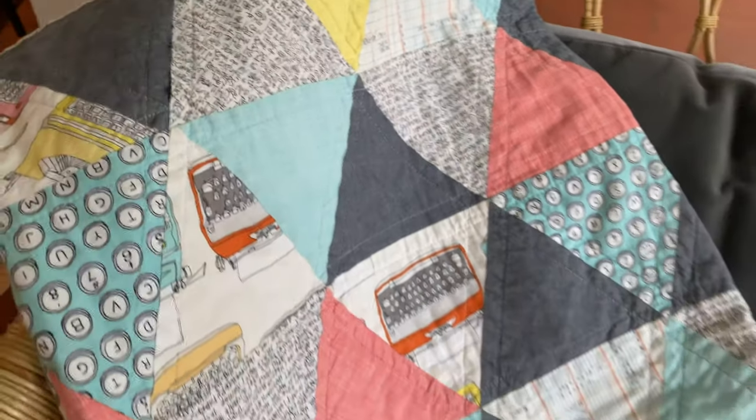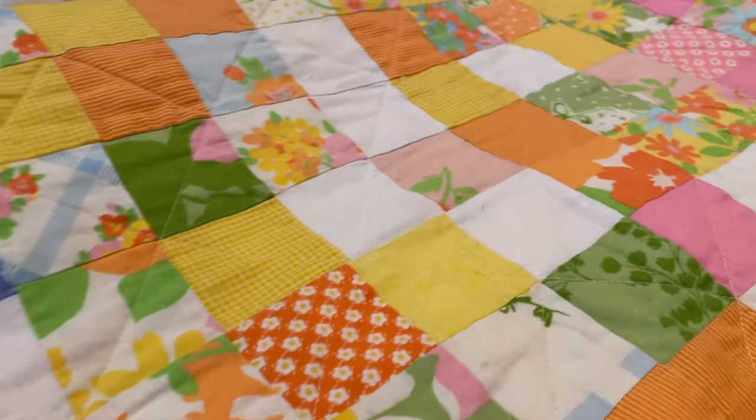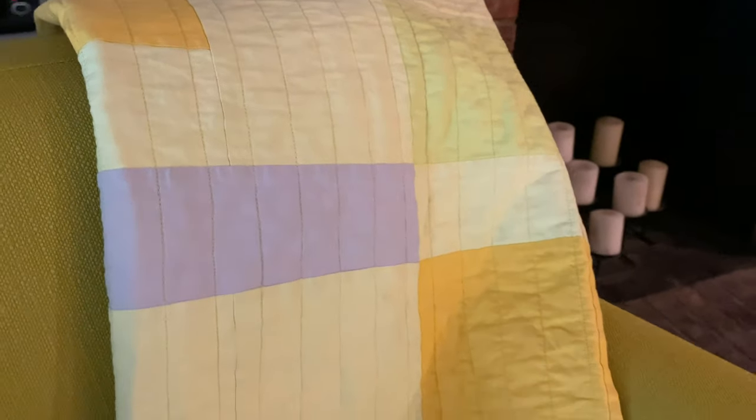I do this a lot when I make postage stamp quilts because the squares are very small, and I can stitch diagonally in both directions to make a diamond pattern that emphasizes the grid-like nature of the postage stamp quilt. I've also done it with quilts that had a lot of different pieces of varying sizes, where every row of stitches was parallel. By spacing them really close together you get a very modern, almost corduroy effect that can be really pleasing to the eye because rather than emphasizing the design of the patchwork, it works in counterpoint to it so the two play off one another to create really interesting visual effects.